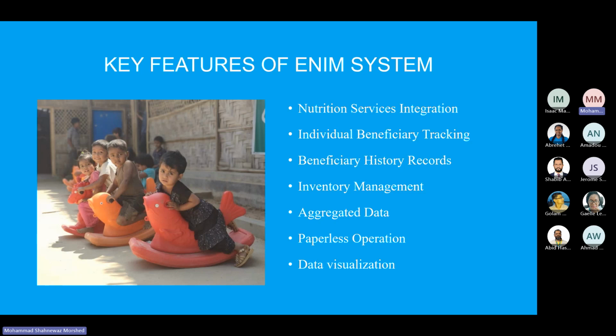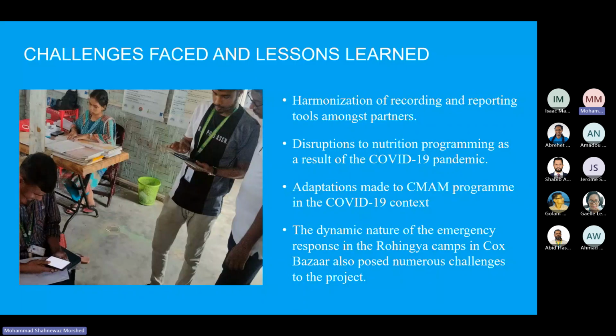And also the key information was visualized through data visualization platforms, and it has several data libraries, separate data visualization platforms, which are role-based. So for example, the facility manager has access to more detailed information, whereas the area supervisor has more summarized information, and the partners have information on key performance indicators as well as sector. So data visualization templates or tools were designed considering the different service providers or user roles. So finally, the final revision was completed in 2023, which includes all these programmatic mitigation measures, and also the data protection features, which I would like to invite Abrat to present. So Abrat, it's over to you.